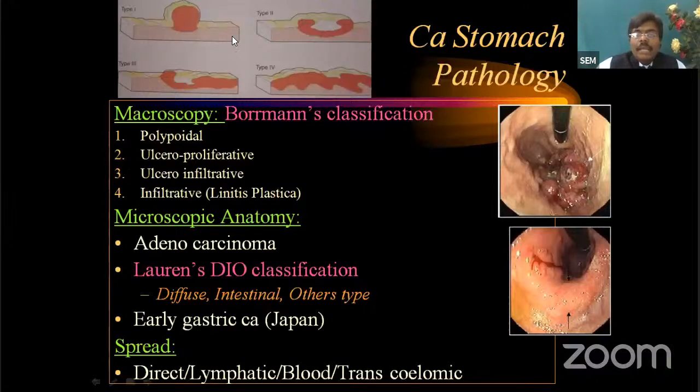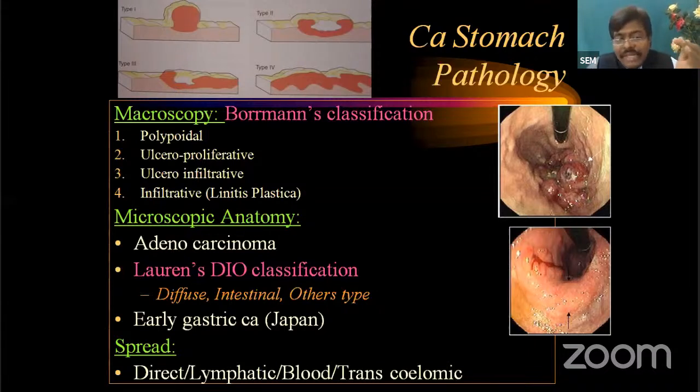These are the 3 classical types. If you remember that, well and good. This infiltrative type of carcinoma stomach is called linitis plastica. They'll ask you, what is linitis plastica? You say, linitis plastica is nothing but the infiltrative type of carcinoma stomach, which is a poor prognostic cancer, because histologically, that is microscopically, it is a diffuse signet cell type. And they'll give a classical appearance if you do a barium meal. I'll come to that later, but I want to summarize everything here. That is leather bottle stomach.